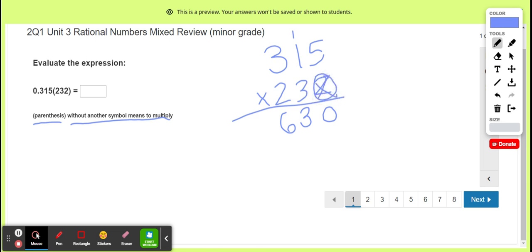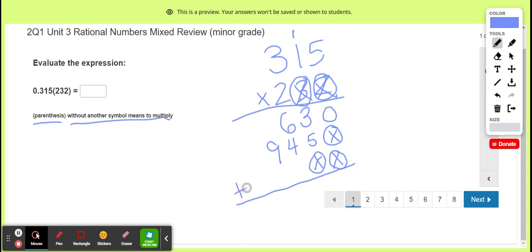So once you're done multiplying the first digit, you're going to go down below and cross out the 1 spot. Now we move to the next one, to the tens. 3 times 5 is 15, carry the 1. 3 times 1 is 3, plus 1 is 4. And then 3 times 3 is 9. We're done with the second digit, so we're going to cross out the 10 spot, and then we already crossed out the 1 spot, so now there's 2 on the third row that are crossed out.